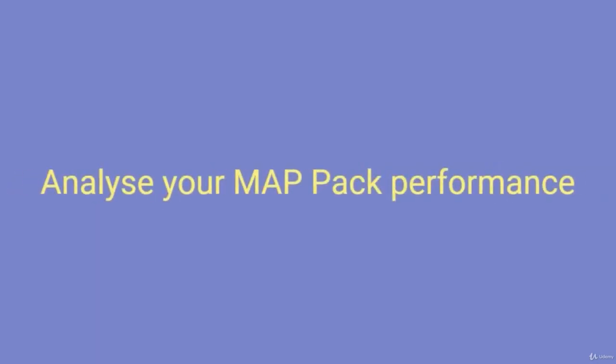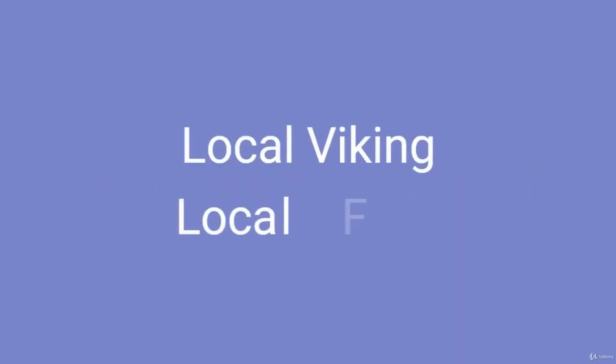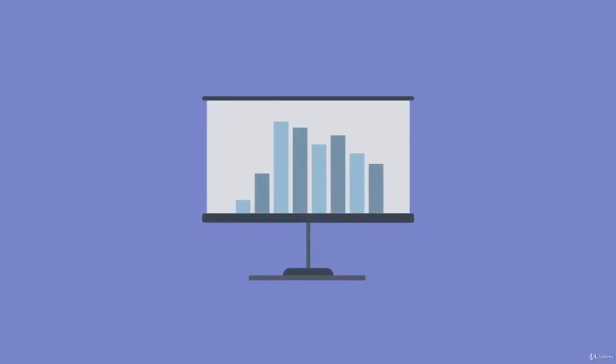You need to analyze your Map Pack performance. To track how you are performing in the Google Map Pack, you can use the free tools Local Viking or Local Falcon, which let you get granular with your search results, so you can see where you really rank. This is important, as your Map Pack ranking can change depending on the information entered, even sometimes from street to street.